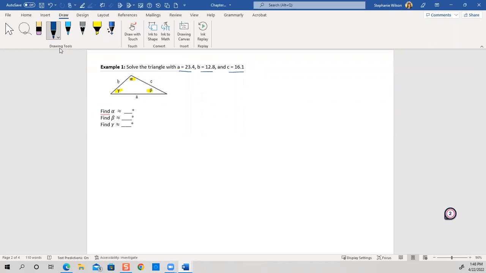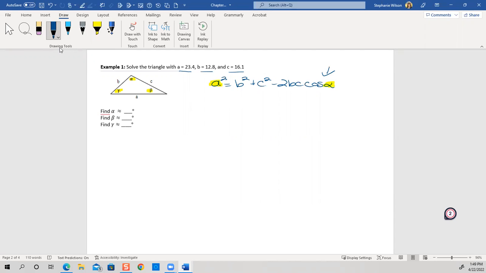We can go back and grab one of those theorems above for cosine and solve for one of the angles. Let's start with a squared equals b squared plus c squared minus 2bc cosine of alpha. A helpful reminder: if we are setting a squared equal to that theorem, it has the angle that's across from it, which is alpha. If we were doing B, it would be beta. If we were doing C, it would be gamma. So we're wanting alpha here.